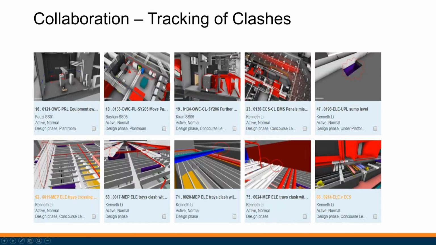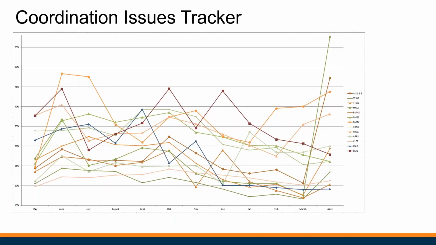More importantly, with BIM Collab, it allows us to issue them to particular people in particular organizations. So we can make somebody responsible for them, and then we can give them a deadline by which to fix it. So on this project, we went from just doing clash analysis and writing clash reports that nobody looked at to actually using a tool on the cloud where we could actually assign responsibility to individual engineers, individual architects, and get them to resolve problems within a certain time frame. So this tool became very, very important. So if you've not heard of BIM Collab, it's definitely worth looking up. And there are a number of other tools out there that do some similar functions. The key here is make the issues as available as possible to as many people as possible.